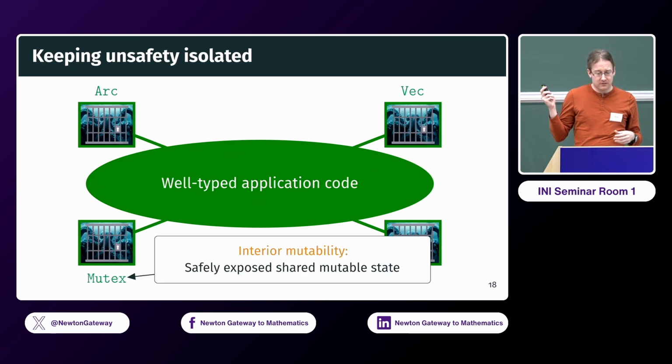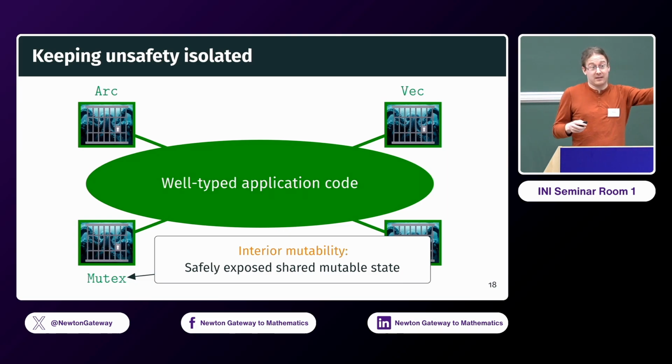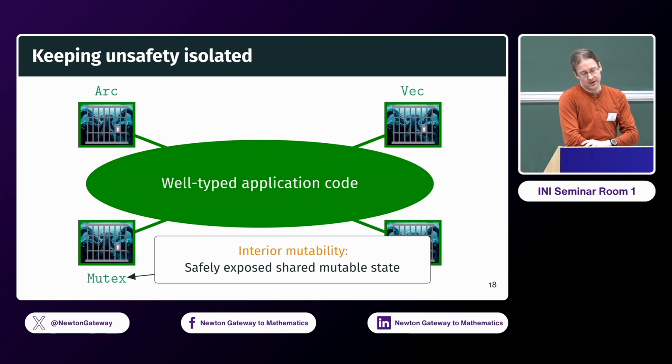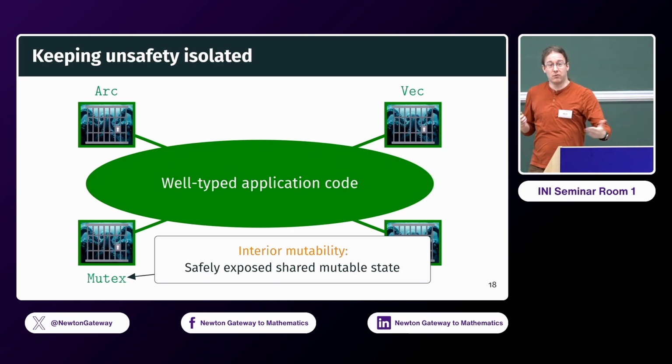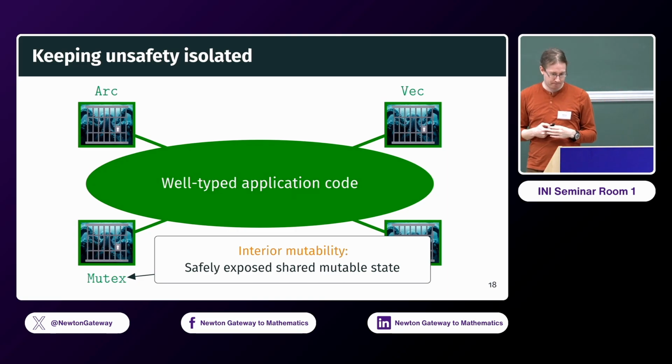And this is particularly interesting for Mutex, which provides shared mutable state, but it does so carefully in a way that the Rust type system guarantees that while you're accessing the data guarded by the Mutex, you always hold your lock. You cannot forget to acquire the lock, and once you release the lock, you can no longer access the data. So we can actually safely expose shared mutable state to the Rust programmer without the compiler even realizing that shared mutable state is a thing. The compiler is just enforcing the types of all of the functions on the Mutex API boundary.